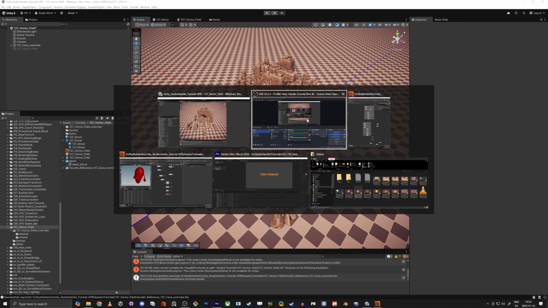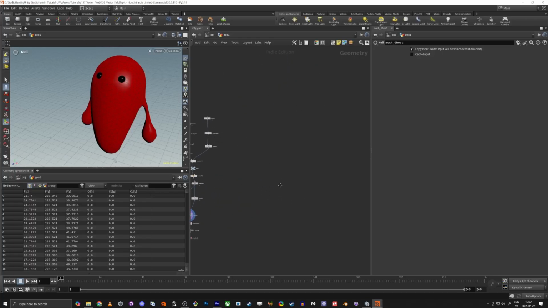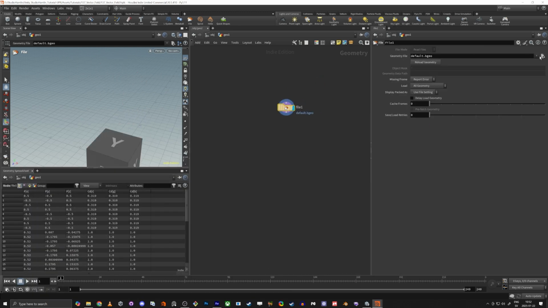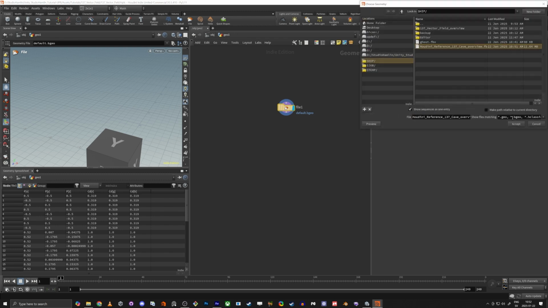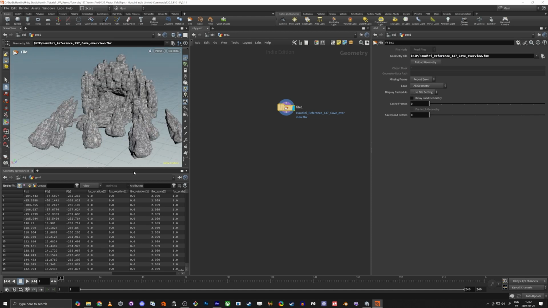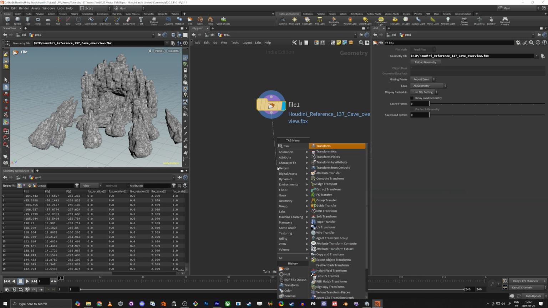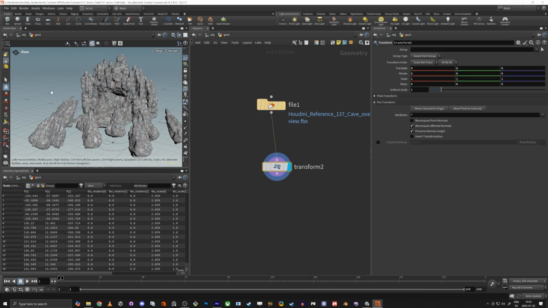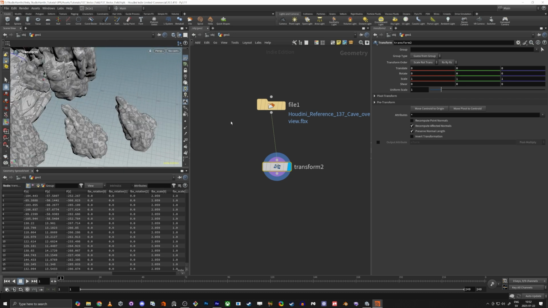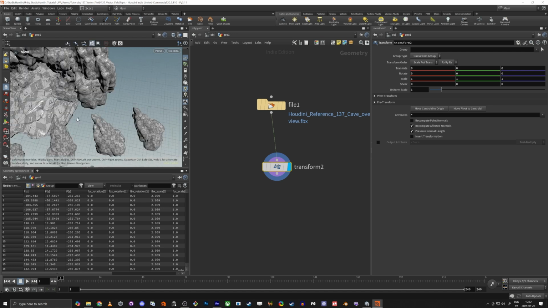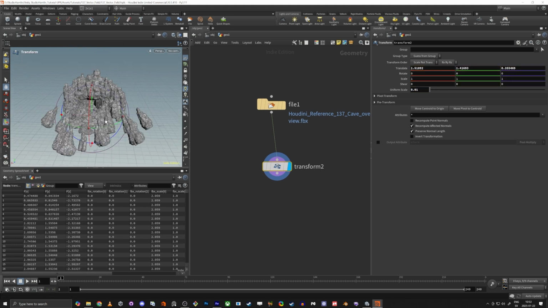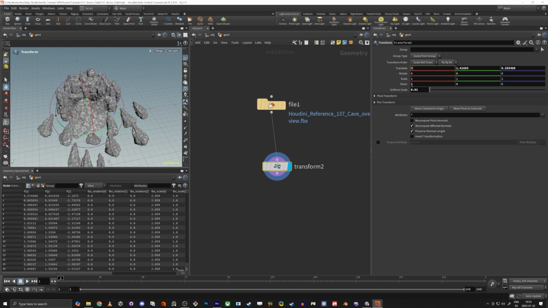So in Houdini, we made the ghost last tutorial. Now we're going to import the mesh that we're going to work with. So here is the Houdini ref, and here is the mesh. Perfect. So this is what we're going to work with. The first thing is to compensate for the scale difference in Houdini and Unity, because you can see this one is like 500 meters wide. It says here like 1000. You can read the numbers here. And it's too big, of course. So we need to do it in the correct size. So now we have it in the correct size, and I accidentally moved it a bit.